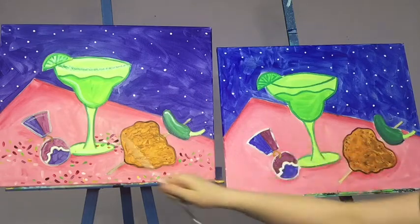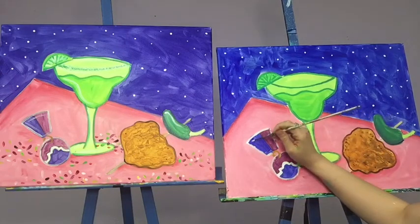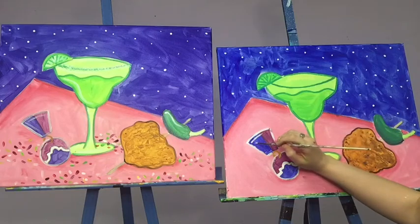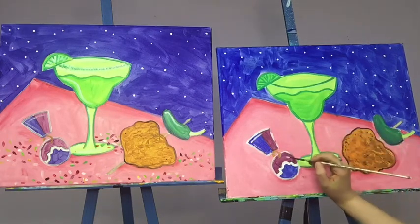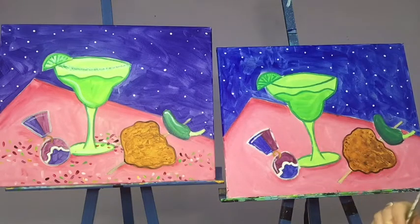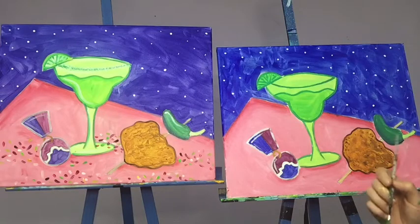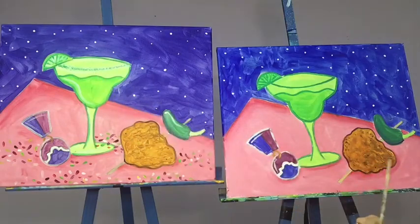And lastly, I'm gonna add a couple little sweeps, little highlights underneath that line. Give a little scratch. Not much paint on your brush. A little scratch there. One more along this little curve. A little scratch there. While I have the white paint on my brush, I can also add a few more little highlights.